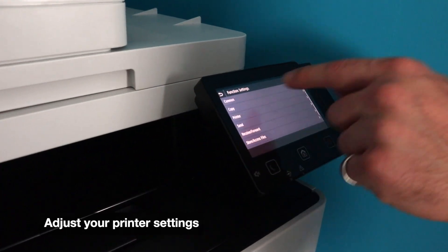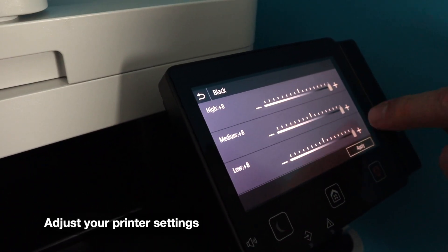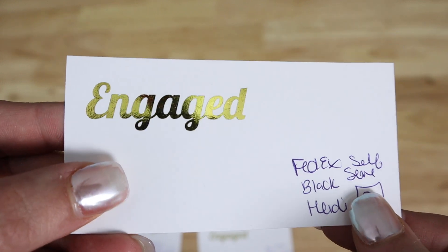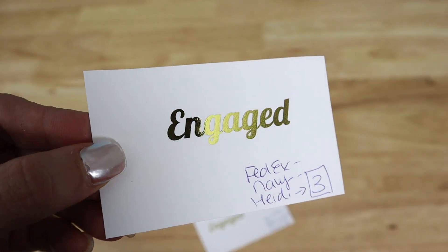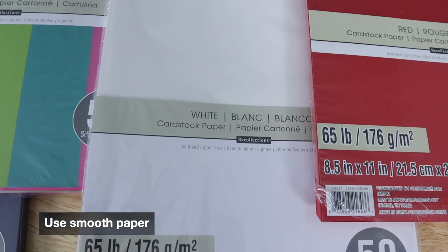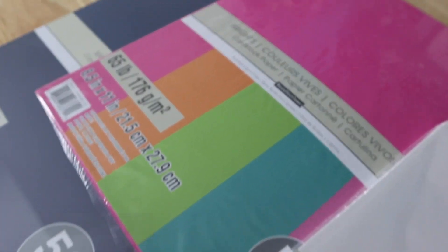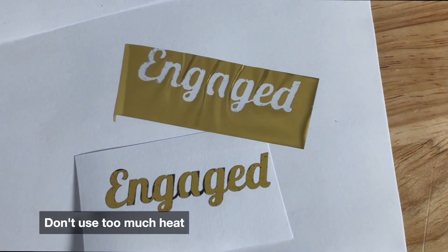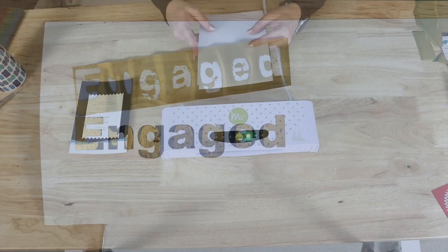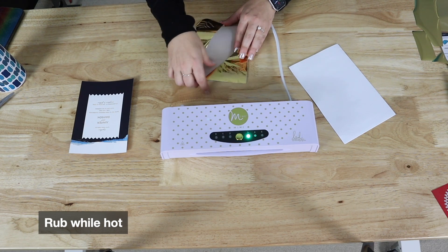So we went through 1,200 settings to try to find ways to turn up all of our toner placements. We were trying to get our laser printer to just dump more toner down, and we ended up with the navy, which worked. Keep in mind, if you're printing somewhere like a FedEx, which you absolutely can, the self-serve machines don't let you increase the quality — you have to ask them to print it in the back where they can increase the quality. Also, if you're getting kind of splotchy foil, it may be your paper. Not all papers will work. We love this cardstock from Michaels because it's a nice smooth cardstock while still having a nice weight to it. Also, if you end up with too much heat, you can see that the foil itself will wrinkle up, and that wrinkling pulls it away from the toner, making it look bad. Last tip: if you're not getting a full application, try rubbing it while it's hot — this will help adhere a little more foil to the still-hot toner.